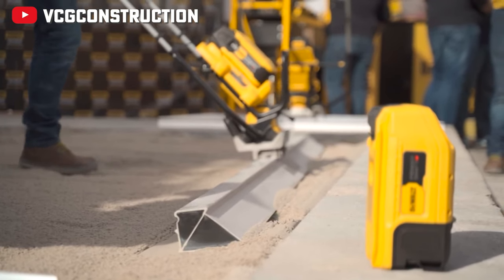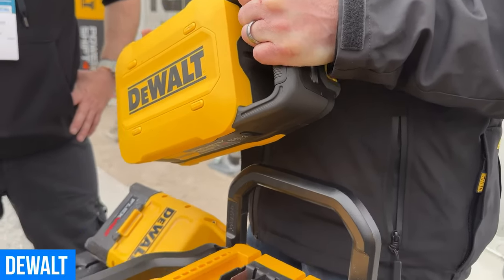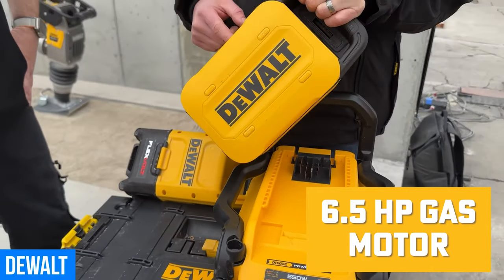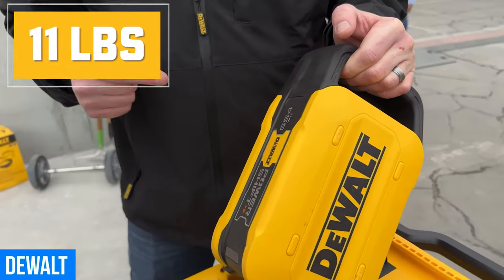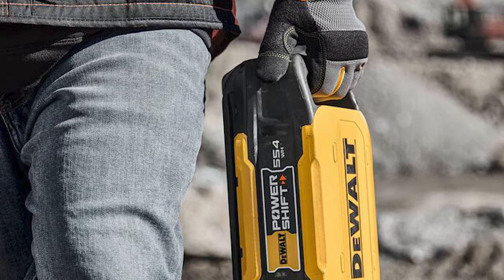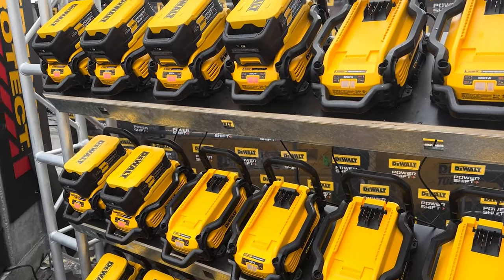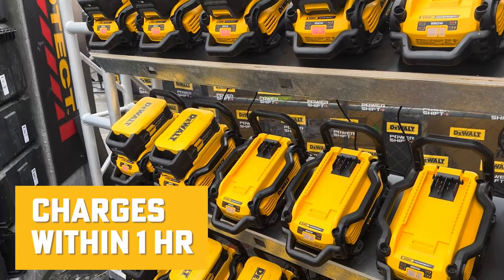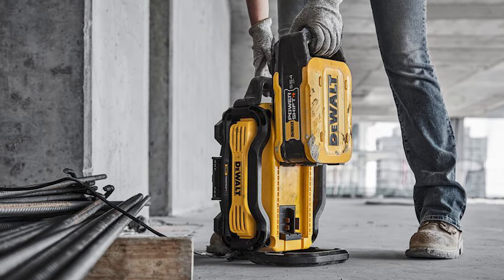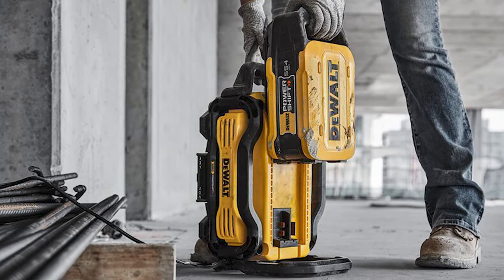Just like all cordless platforms, you're buying the battery just as much as the tools. DeWalt PowerShift batteries and chargers are high powered, running up to an equivalent of a 6.5 horsepower gas motor. It's also a fairly lightweight battery at around 11 pounds, and the initial round uses pouch cell technology. In general, you'll get about an hour of runtime using these. But the TUFTS system compatible PowerShift charger is rated to charge them up within an hour, and you can put two of these chargers on a single 15-amp circuit without blowing it up. So in theory, you can get constant all-day runtime by swapping a couple batteries from working to charging.